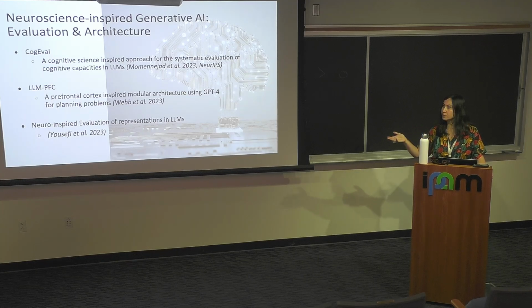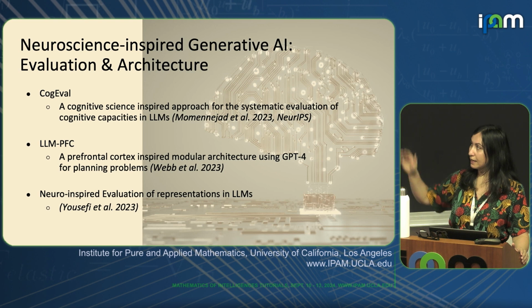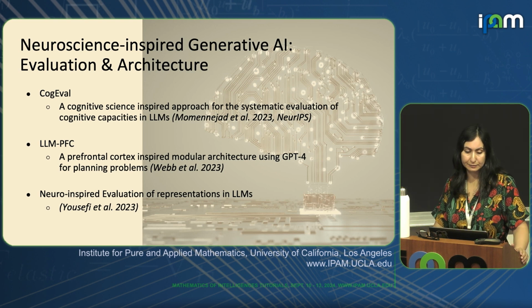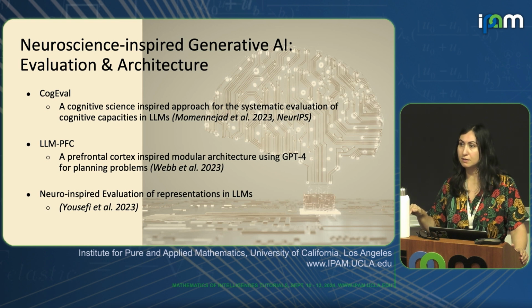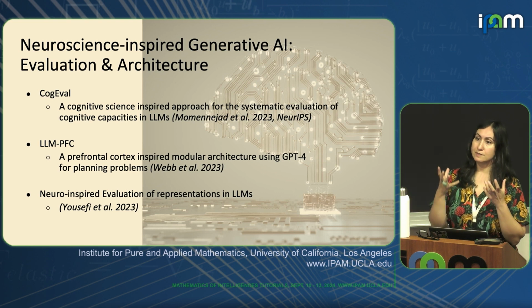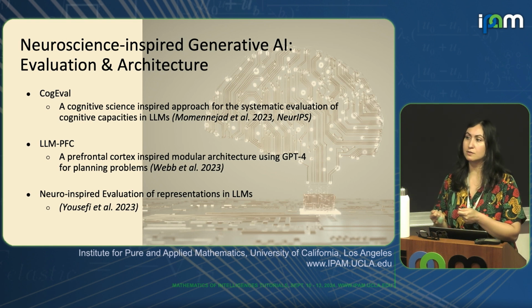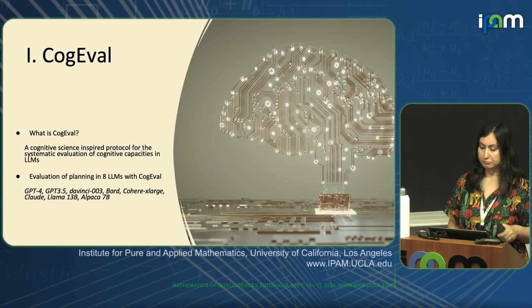And then I'll show you a prefrontal cortex-inspired modular architecture using GPT-4 and also new results showing that it works also with Llama 3, and how it improves the performance on tasks that we showed that LLMs fail at on CogEval. And then if we have time, I'll show you how we can do neuroscience of the layers of transformers, for instance Llama, and how using the analysis of both embeddings and the attention, we can understand what representations it's learning and how we can move the representations in the right direction with, for instance, in-context learning. Okay, let's see how much we can go.